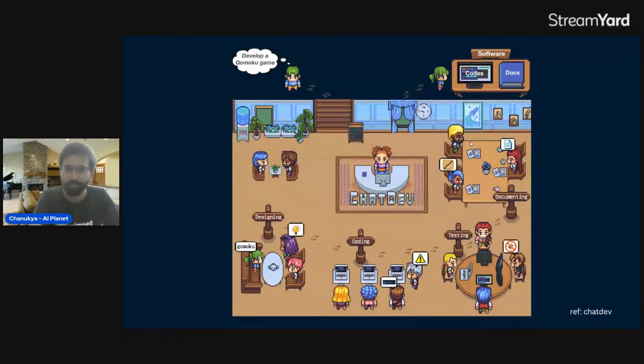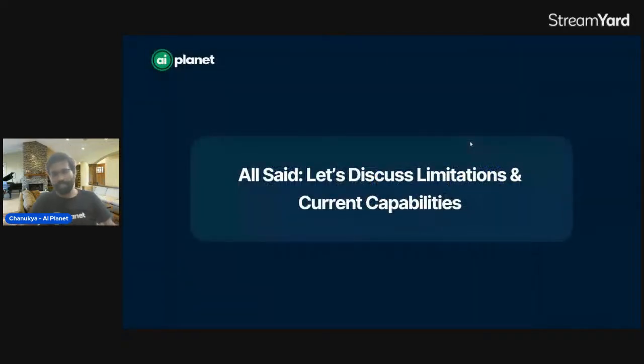source tools, I would strongly recommend you check them out. And all being said, while these are super fancy, when it comes to agents, there are still limitations in terms of what they are capable of and what they are not capable of, right? And when we talk about agents, it's not just the digital agents that work with APIs and all.